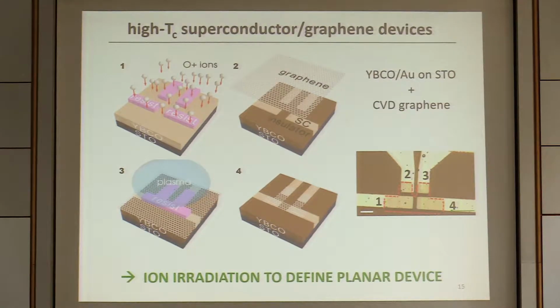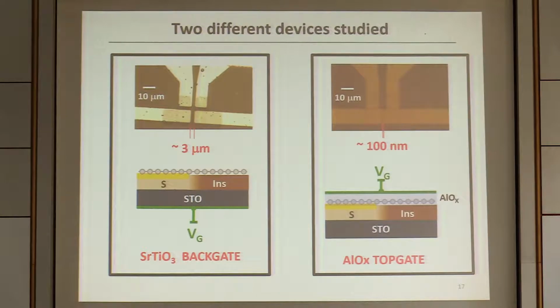Okay. So then you can attach wires to this in various configurations, and I will discuss what the different configurations are. Basically we fabricated two generations of devices. The first ones were done with optical lithography, so there are big distances between these. The gaps were very large, so no hope of getting supercurrents through. The idea was to test how good the contact was between gold, graphene, and YBCO, and what we get. Also, in this first generation of devices, we used the substrate as a gate.